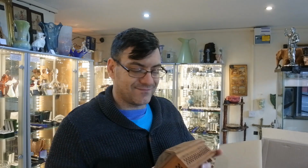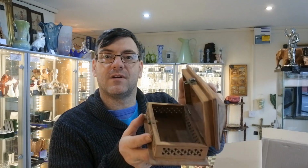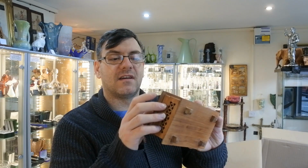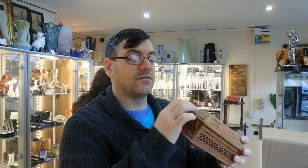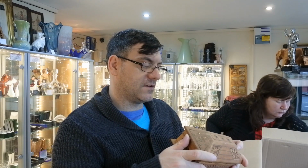A nice little brass inlaid box, modern, carved, pierced. It'll go out as a trinket box to somebody, but it's going to be a couple of quid. It's nothing spectacular, guys. Boot sale stuff again, £2, maybe £3 if I'm lucky. A little bit of brass is rising there, shows how poor quality it was. I'll hammer that back in with a hammer, of course, and that'll go out at the boot sale. A couple of quid, £2-3, job done.